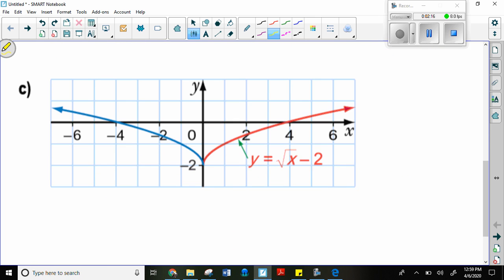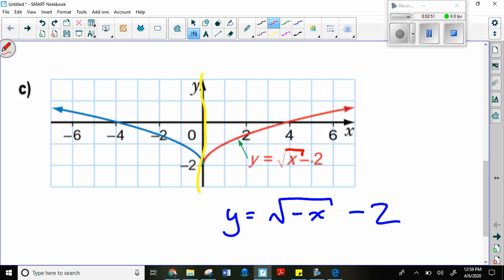Moving on, let's try C. Blue is the reflection of the red, and it is again reflected in the y-axis, which is a horizontal reflection, which has to happen to the x values. So wherever we see an x, we're going to throw a little negative on it right there. Minus 2. Now, the negative stops because it just hits the x, and then the square root sign stops. I always end my root signs, like this goes to there, and I stop it, so you know that anything that comes after is not related to it. So that's what I have as my answer.